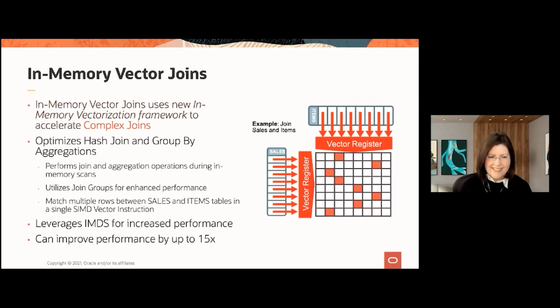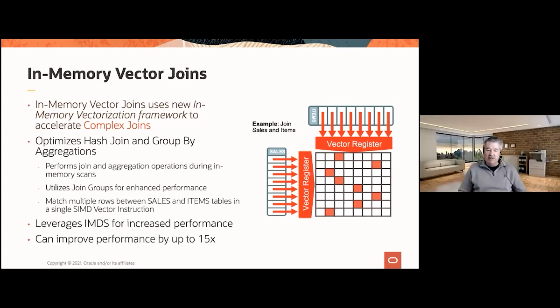Awesome, thanks. Oh, and I guess I should mention that because we did talk about in-memory dynamic scans, which I probably should have spelled out, IMDS. One of the other cool things about this is that we can leverage IMDS to do this as well. As a quick review, IMDS allows us to parallelize the access to IMCUs. So now we can do parallelization against multiple IMCUs essentially at the same time without having to invoke parallel query, although it still works with parallel query. And so this leverages IMDS as well. So again, looking to speed up the join during the scan of the two tables.